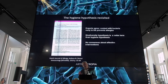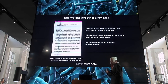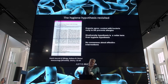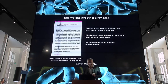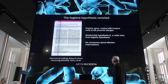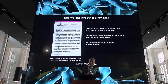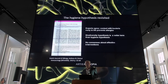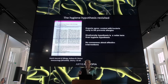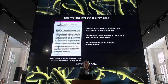We also organized a debate, using this microbiology platform about the hygiene hypothesis. We invited a lot of experts from the Netherlands and asked them their opinion. The two major results from this debate are: first, the term 'hygiene hypothesis' is actually not a good term — the biodiversity hypothesis is a much better term. And second, there is no clear consensus about effective interventions. The central point is that exposure to microbes is very important for the development of our immune systems in early life.